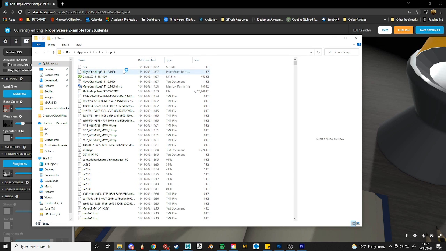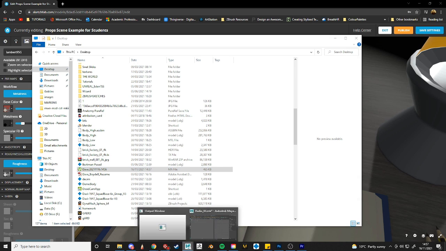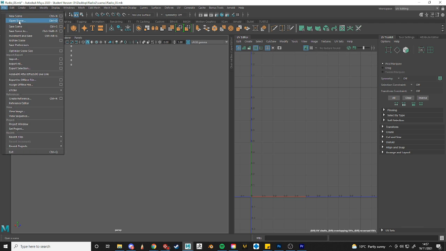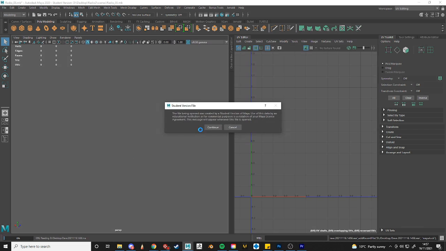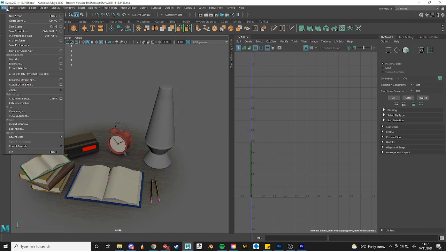Do the latest. There we go. So I'm going to just copy this to my desktop. And then in a fresh version of Maya, which I serendipitously had opened up, I can reopen that file. And I'm just going to save that.